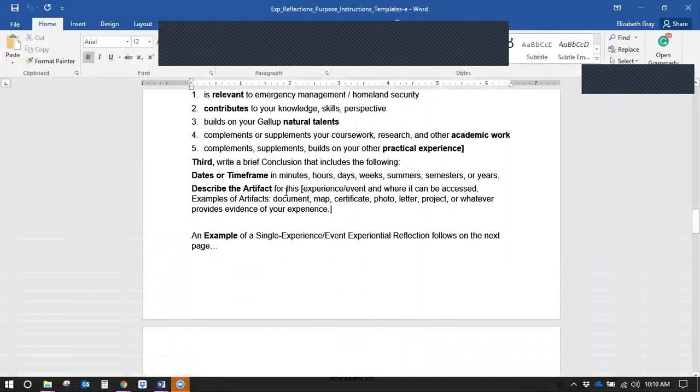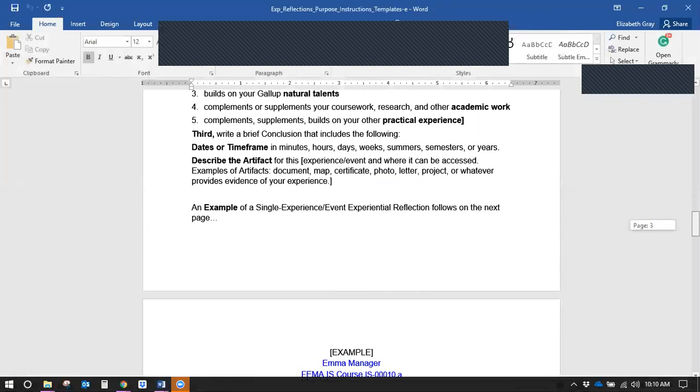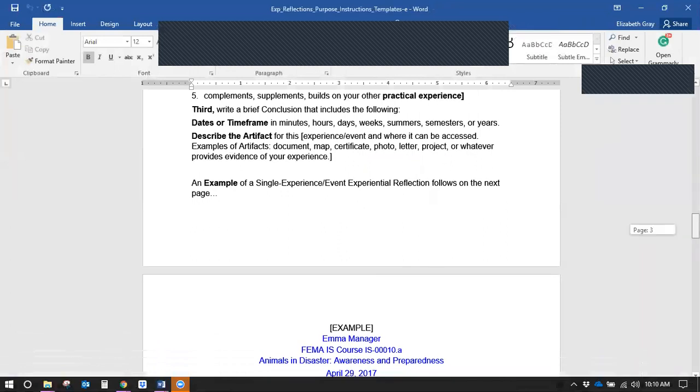Artifacts, that is just current lingo for evidence. That's certificates, photographs, videos, sometimes letters, like a letter of appreciation from a county judge or a governor. You don't have to have those for every reflection, but you do need to have a good number of those for your portfolio that you'll be developing while you're in our program.